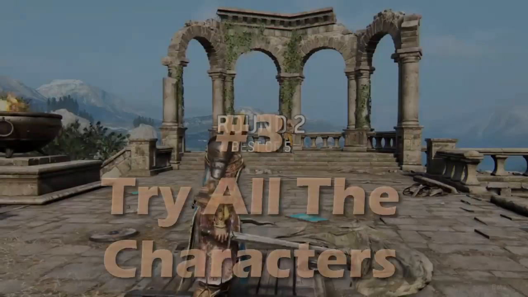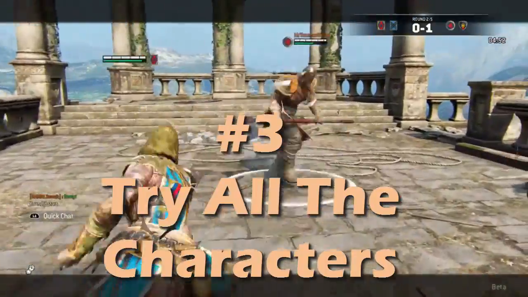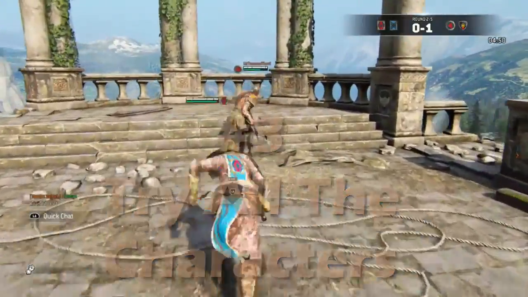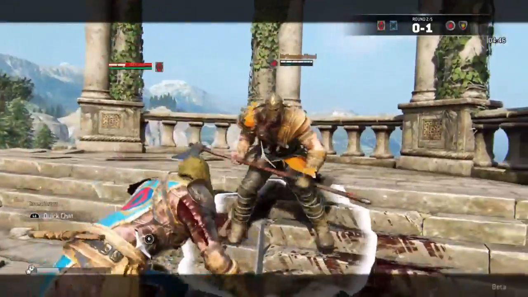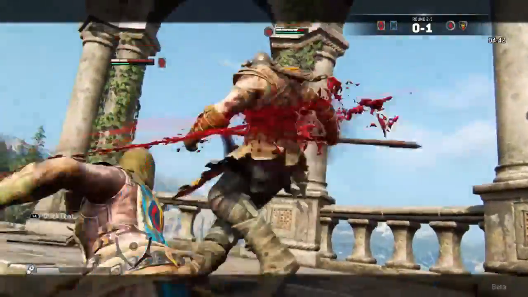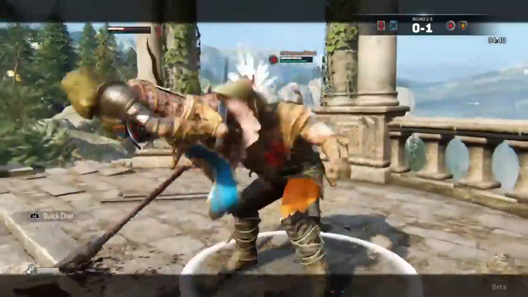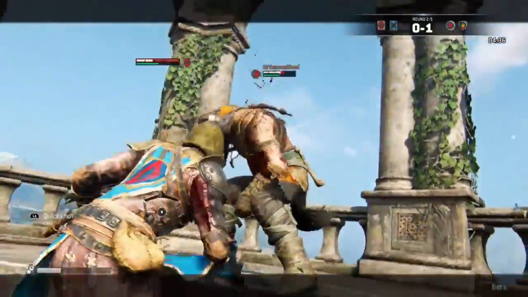Tip number 3 is to try out all the characters. This is something that I didn't know until very recently: you don't have to actually buy or recruit the characters in order to use them. You can use any player you want, you just cannot get all the gear for them, and you can't really upgrade their gear, but you can definitely use every character. I really recommend you do that, so you can figure out which character you like the most, which one is your favorite.